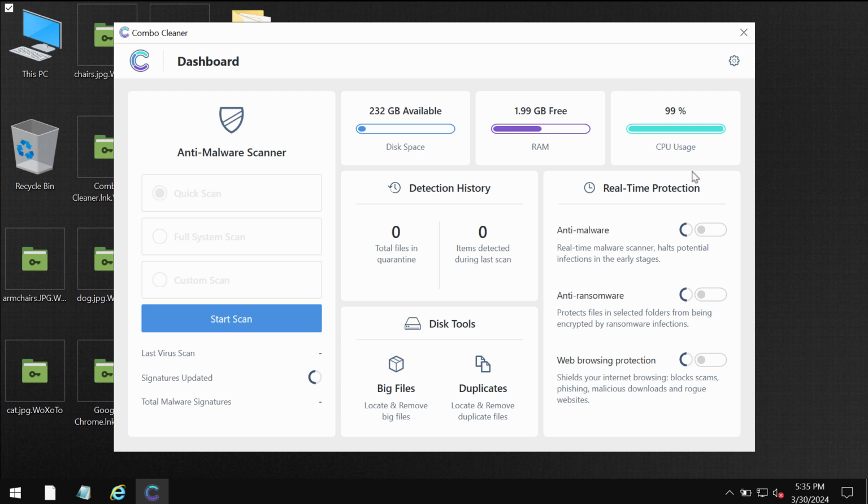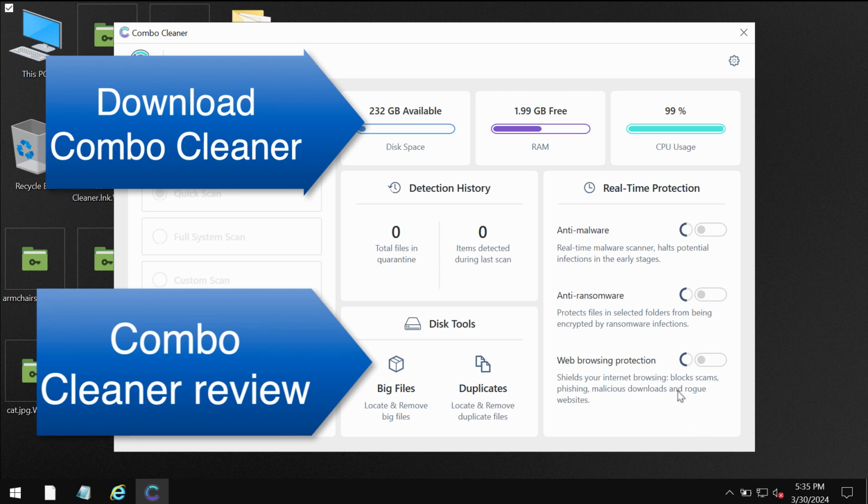I want to emphasize your attention on the fact that Combo Cleaner does not decrypt the files, and there is no any other antivirus which would be able to decrypt the files. But Combo Cleaner is powerful enough to actually remove this ransomware and to protect your data from all further ransomware or malware attacks. Speaking about file decryption, please find a special link in the description to this video, which will give you more information on how to possibly recover your data.